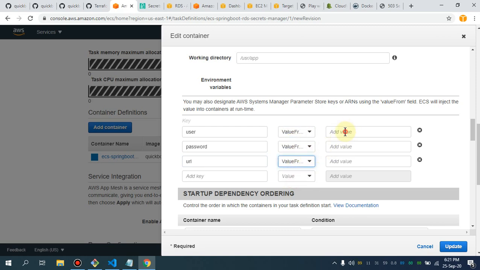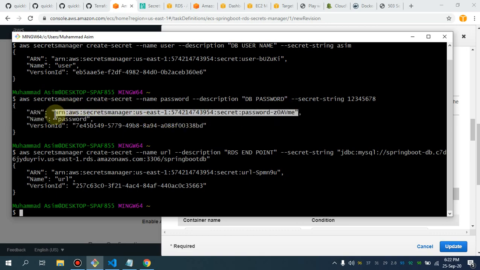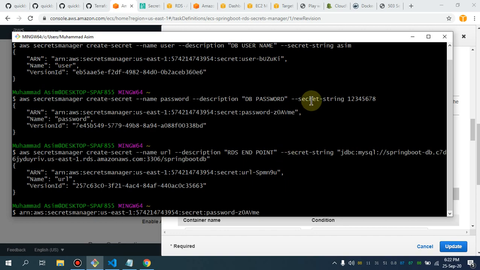So these are the three ARNs which I'm going to pass. Let me first pass these ARNs, and then I will show you these ARNs in the console as well.